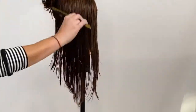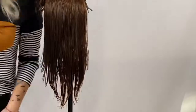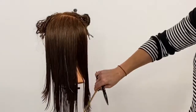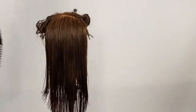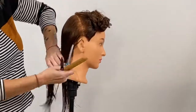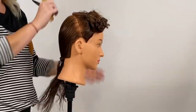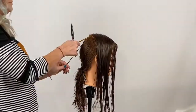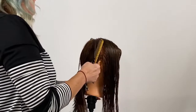So what I'll be doing as I move into the other section, this haircut is completely disconnected front to back. So I'll be taking this back section and clipping it away, out of the way, when I do the front section. Two different haircuts on the head. Here, this is where we get into that fun, edgy kind of look.